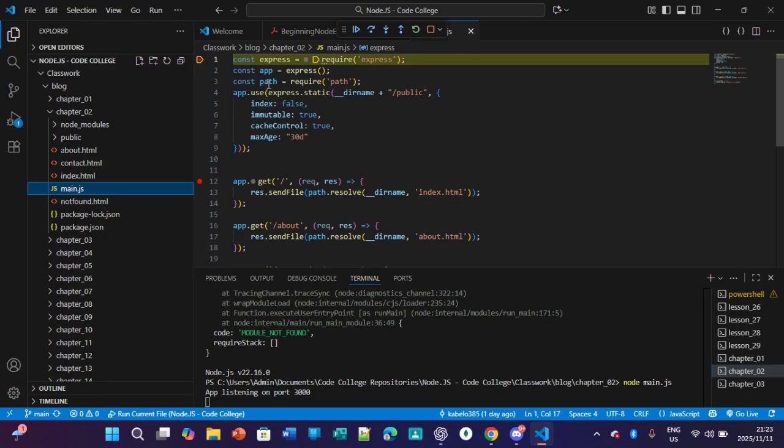My public file pretty much stores all the additional stuff that you're going to be making use of in our front end, so our CSS and our JS as well.